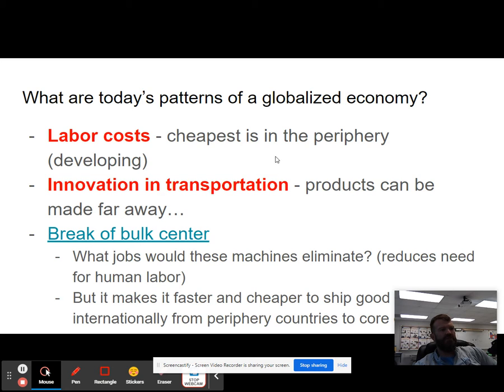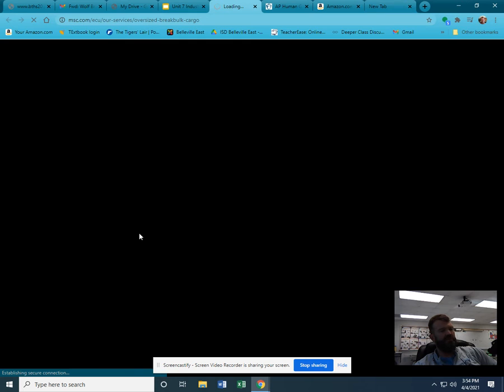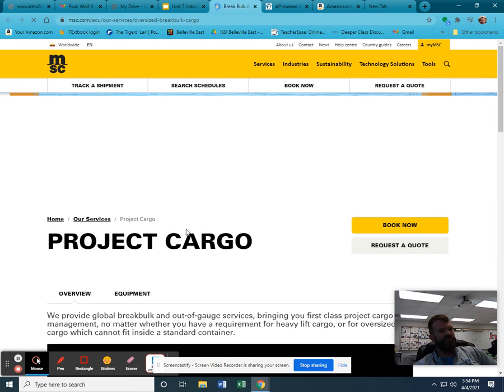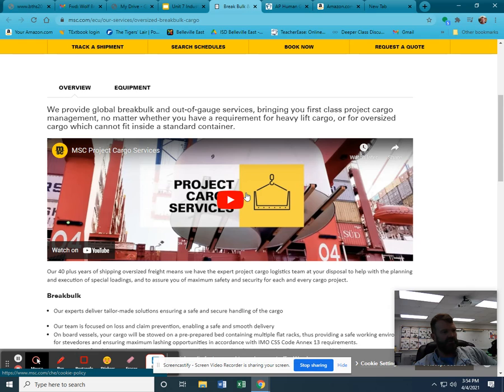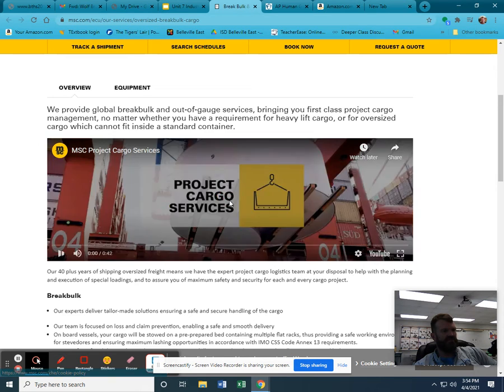Okay, products can be made far, far away, right? So what they figured out, right, is a way to make things more efficient, right? And let me show you what I mean by making them more efficient, right? So Project Cargo shows these boxes, right, that you can see the water in the background there. Okay, so let me show you what this looks like, right? And this little invention really changed a lot of stuff.